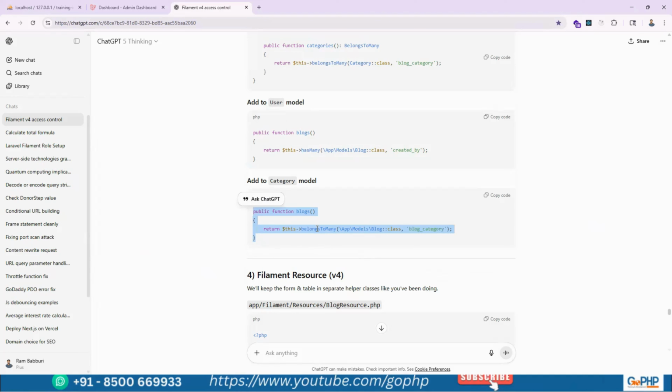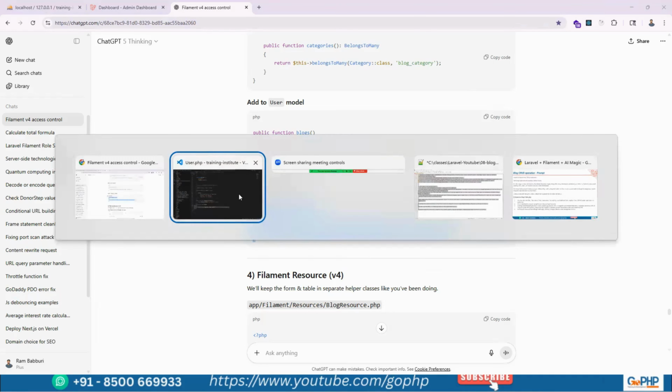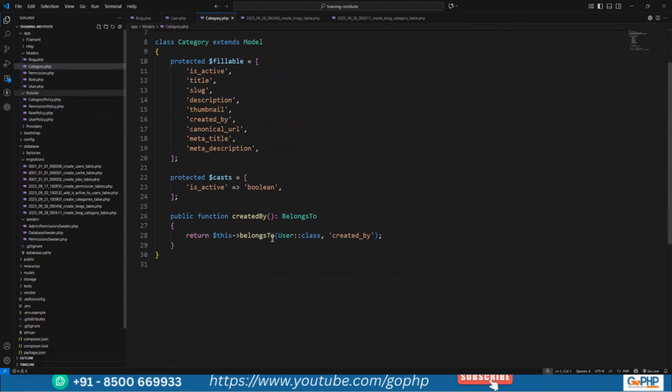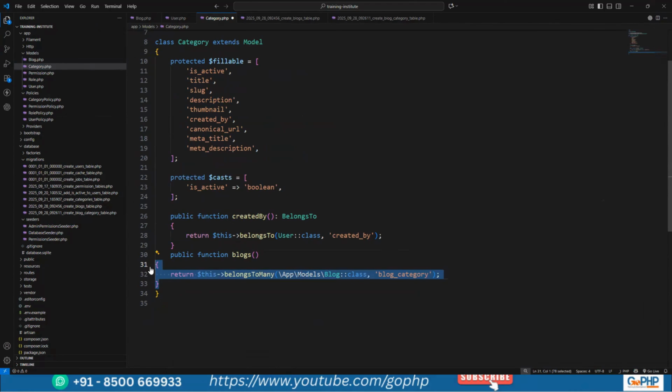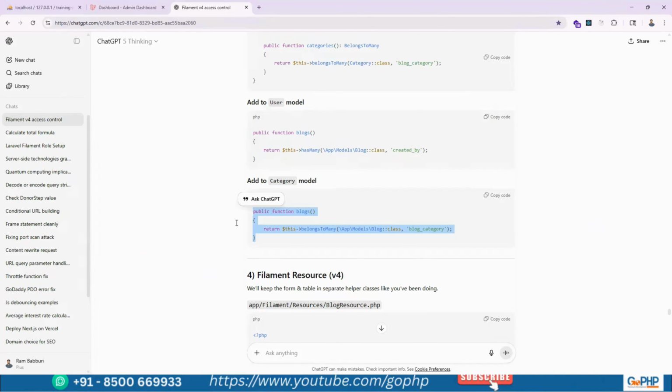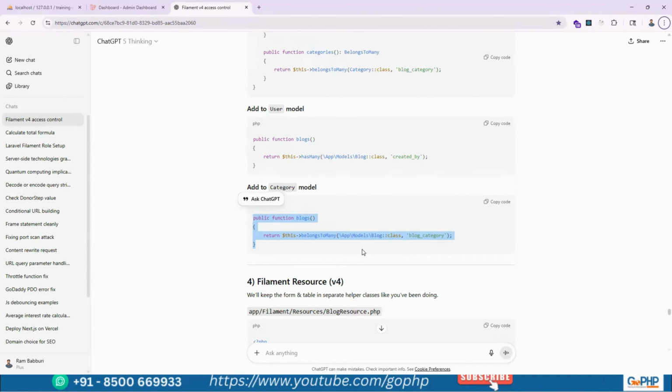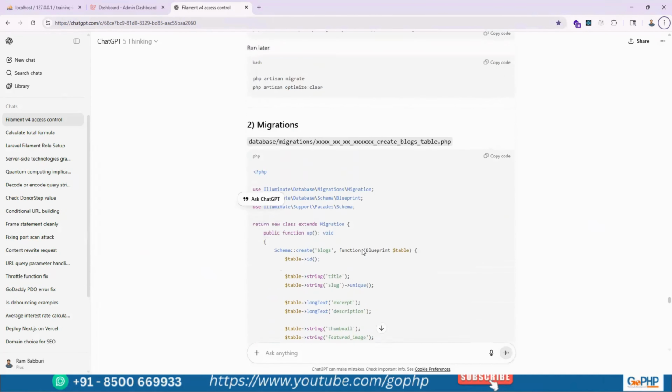It belongs to many. Can you see one blog article may belong to many categories? That is a relationship they're asking us to add into the category table. So inside the category table, I'm adding the following relationships as well. We are not deciding this ourselves, we are just following the guidelines of the AI, right? Now, up to here, you go up and check the commands.